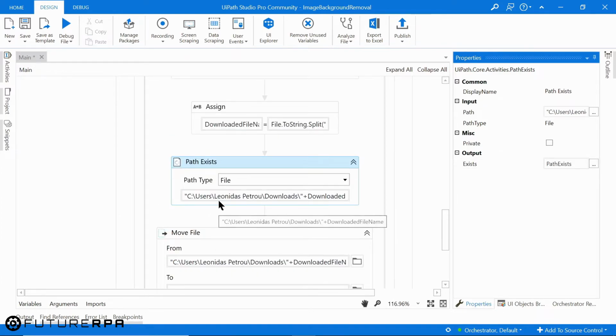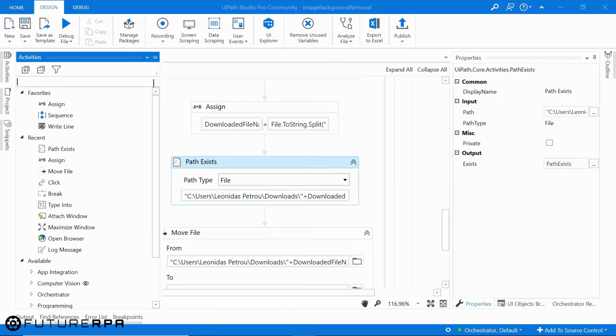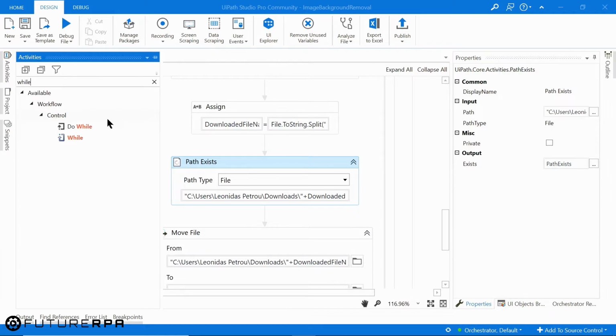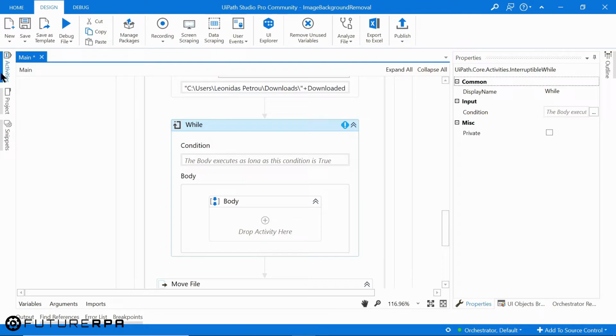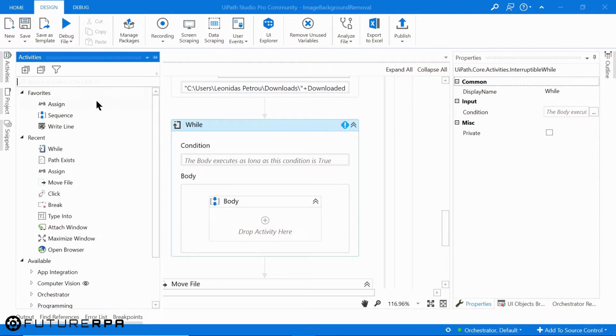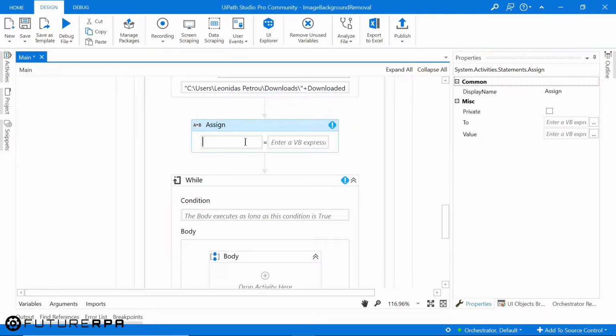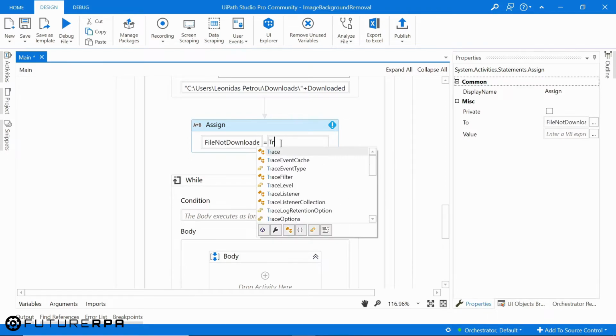All right, so what we can do is use a while loop. I'm going to drag a while loop just like this, and I'm going to create a variable with Control K. I'm going to call this file not downloaded and set that to true.